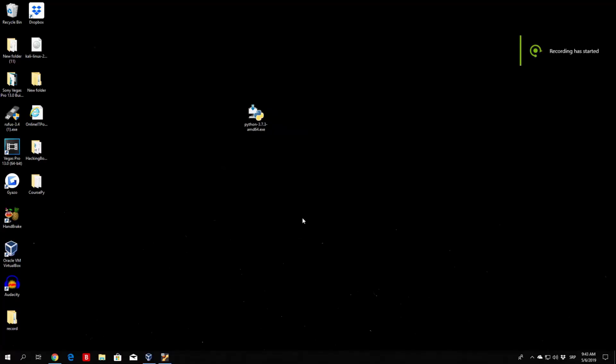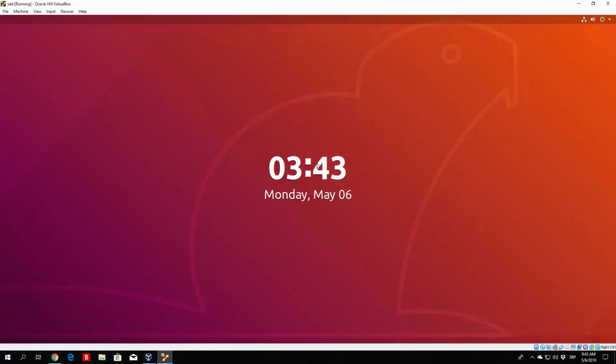And what we're going to show right here is how you can install Python for the Ubuntu and also for the Mac OS. Now, I will not be demonstrating it on the Mac OS because I really don't have one at the moment, but I will show you what you can actually do in order to download it and just install Python 3.